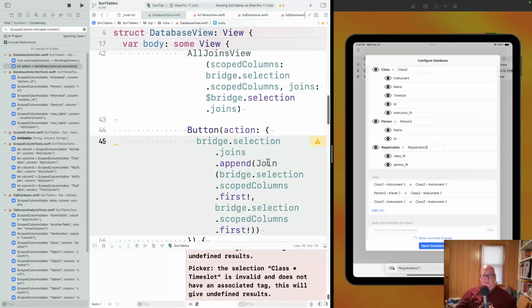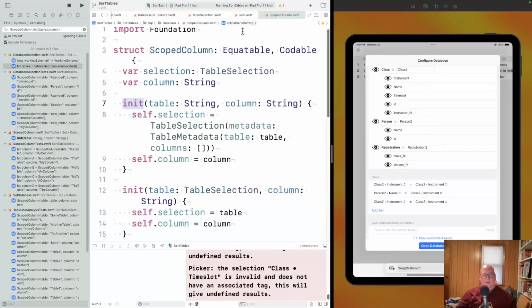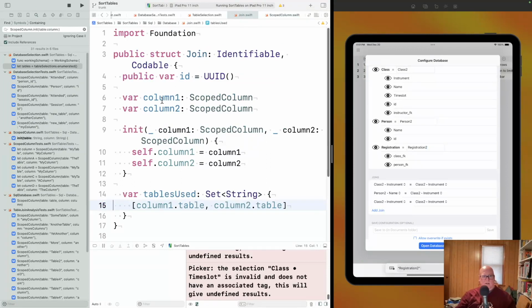Well, the way I have it at this point, and I'm not convinced it's worth keeping, but the join, well, start here. Scope column now knows the table selection. So table selection has the renamed table. And when you put the joins together, they take one of those with the renamed stuff in it. If you rename that value, well, this depends on it. It should rename. And something is kind of happening like that because this does rename.